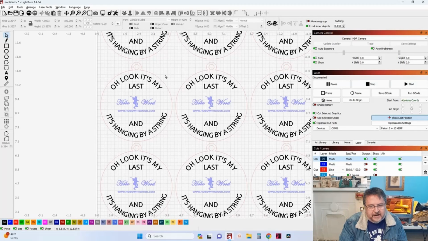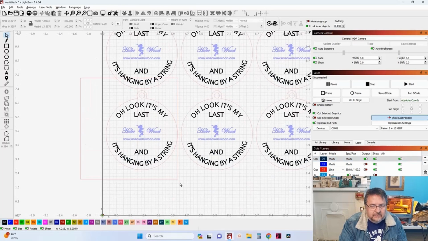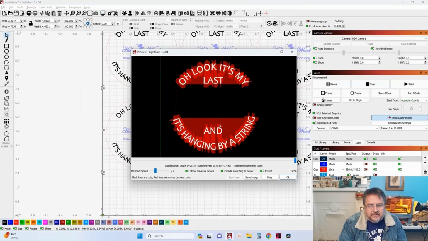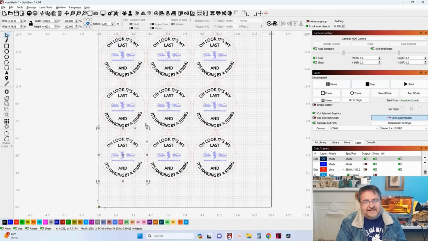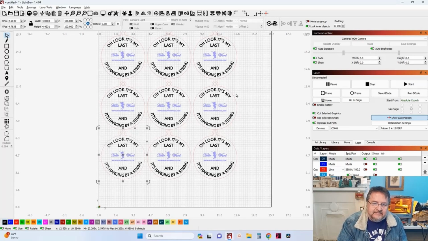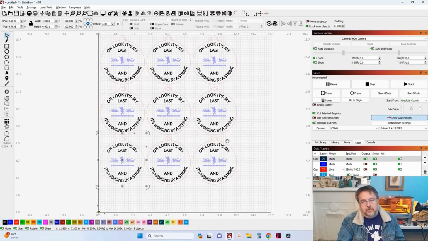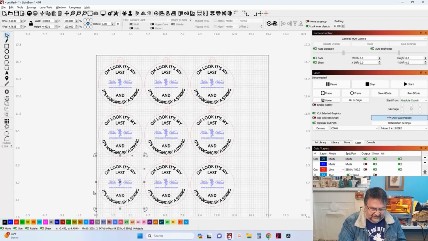One way is not the best way all the time, and it might take you 3 or 4 minutes to figure out which one's the best option, just using your preview screen to see, okay, well, this one is 19 and a half minutes. Yep, or 1950, almost 20 minutes. And that's going to give me my shortest time. Well, if I spent 5 or 10 minutes figuring that out, yet it's going to save me a total of 45 minutes this time. But if I'm doing another one of these, well, that's an hour and a half. If I'm doing 18 of these instead of 9, well, I just saved over an hour and a half's time by grouping these and engraving them in this fashion.